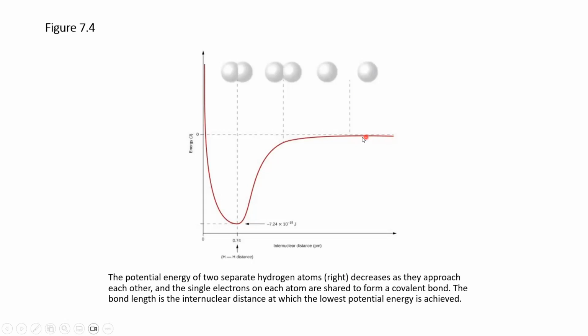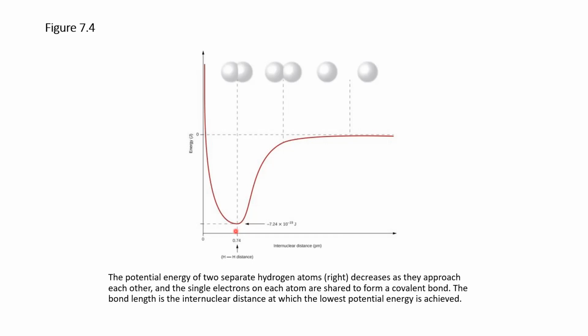But as we start to have them get closer and closer together, so you see the internuclear distance, just the distance between those nuclei, as we move it to the left, as we push them closer and closer together, what we're going to see is that those orbitals are going to overlap. So remember, hydrogen just has 1 valence electron. So each of these atoms has an orbital with 1 electron, but it wants to get a second. So these orbitals are just going to start to overlap. And in that process, it's going to be a stabilizing force. That's why we see the energy decrease. But eventually we get to an energy minimum, the lowest point here.